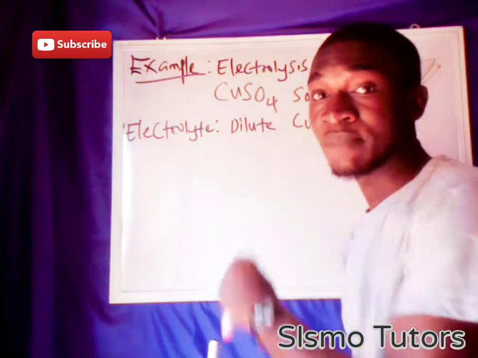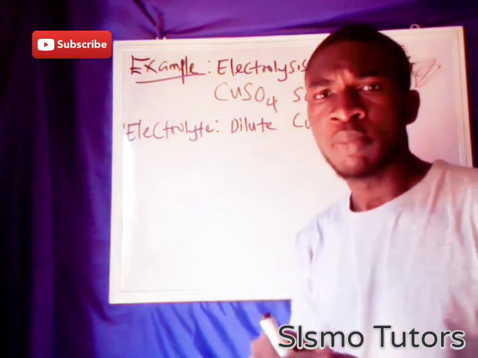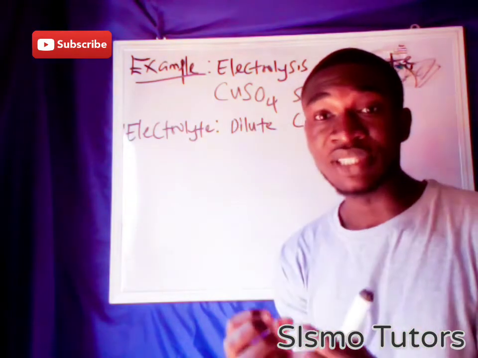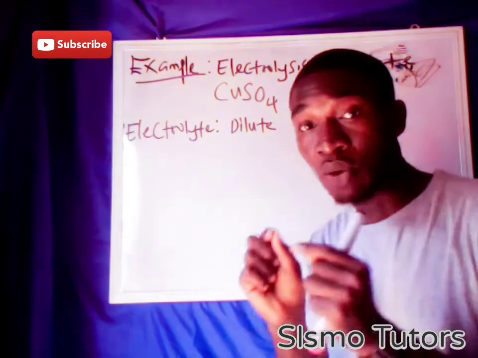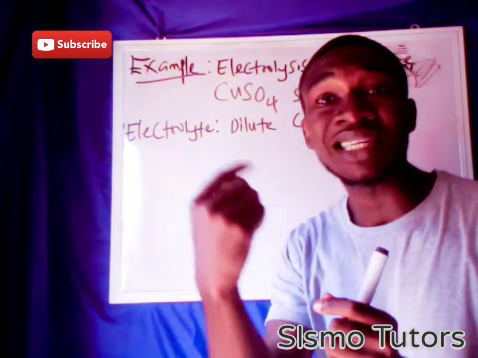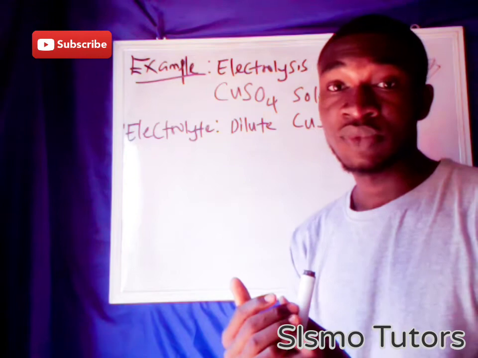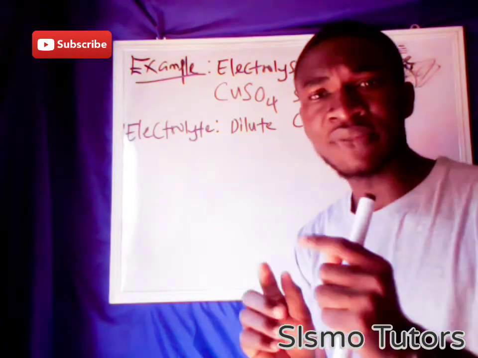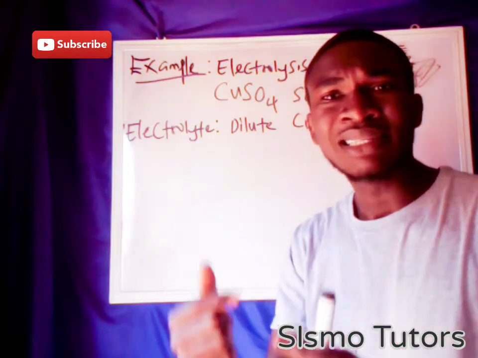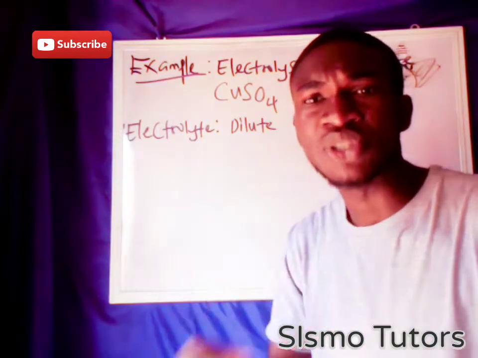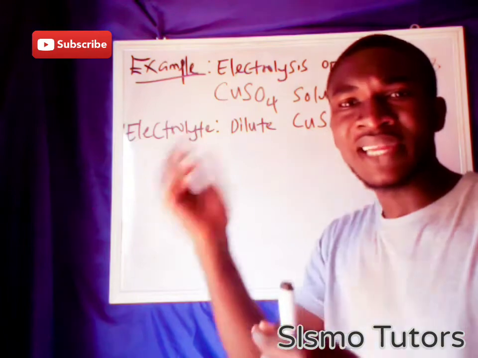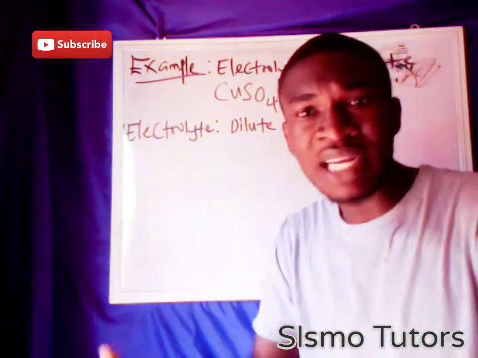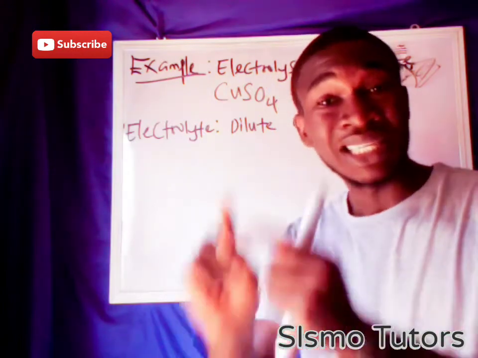So let's take a dilute copper sulfate solution. That is what we have here as the electrolyte. But we have to observe something. When we're talking about dilute, that means this solution is no longer concentrated. So there is an addition of water to dilute this solution. So we have a solvent here. And take note, the solvent brings about the reason why we have different types of ions in a solution. Whenever you have an electrolyte and there is a solvent to dissolve it, it will bring about different types of ions in the solution.